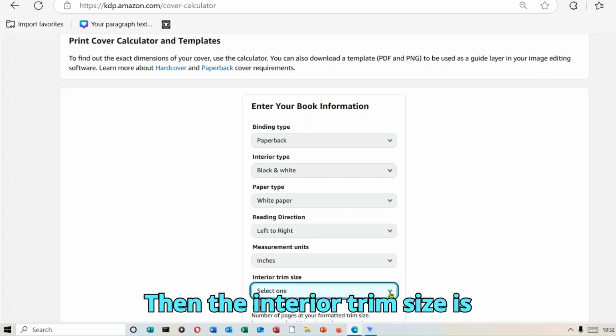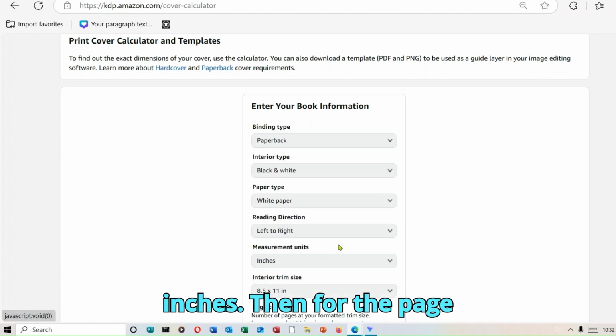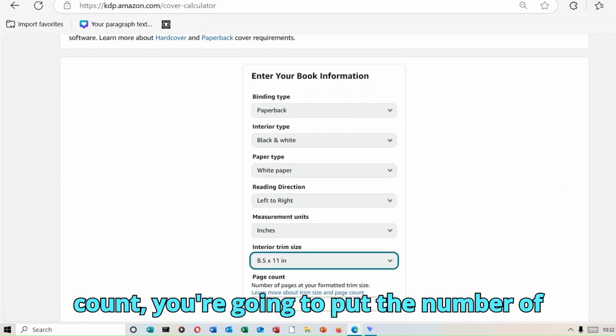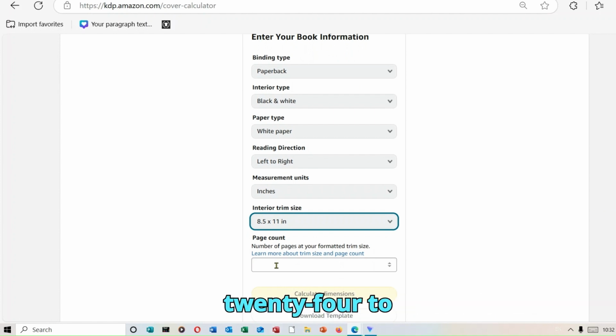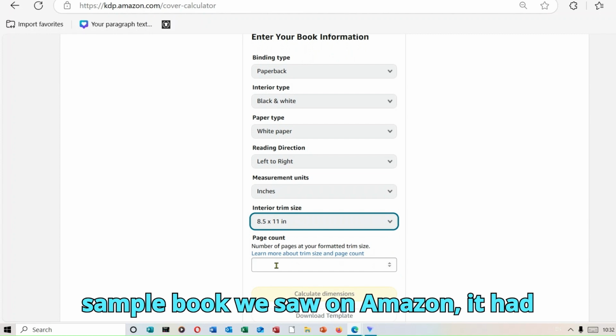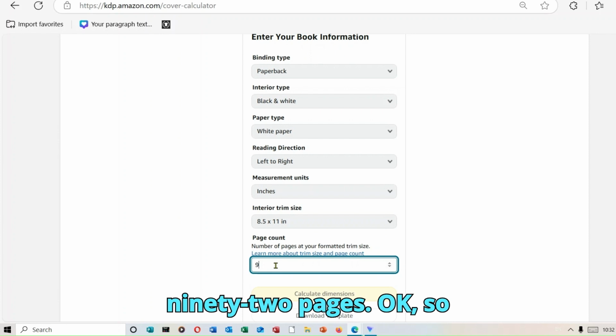Then the interior trim size is 8.5 by 11 inches. Then for the page count, you're going to put the number of pages that your interior has. So we said they're going to be in between 24 to 150, but based on the sample book we saw on Amazon, it had 92 pages. So let's work with 92 pages.